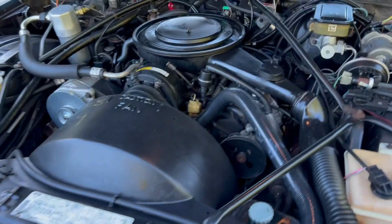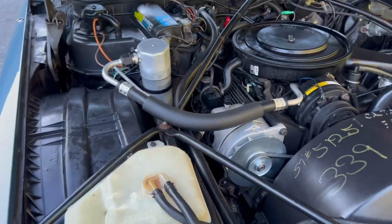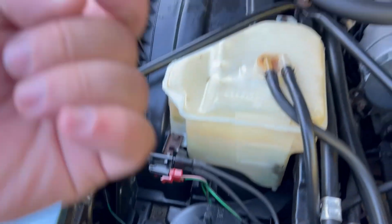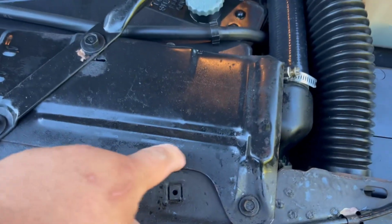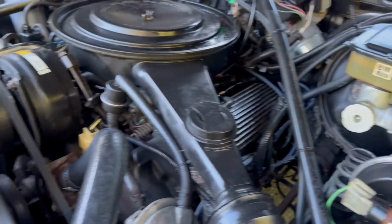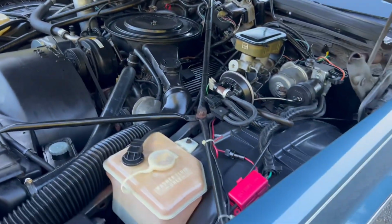You can see here, nice tidy engine bay, HT 4100 powered V8, 4.1 liter V8. You can see inside the fender here, this is where they sprayed. It's like, I don't know, undercoating. It kind of chips off on your nail. You can see they sprayed the radiator support with it all the way across, like even into the plastic here. Why they did that, I don't know. They kind of did it under the hood as well in a few spots. But whatever it is, it's kind of like a hard material on there. But very clean, not rusty under hood engine area. Maybe it was a coastal car down in Florida, I guess.